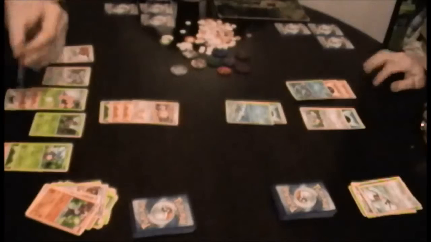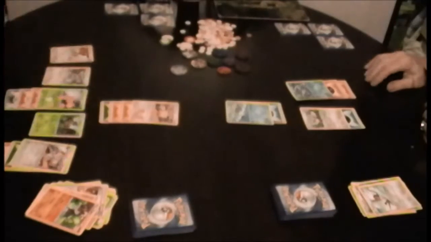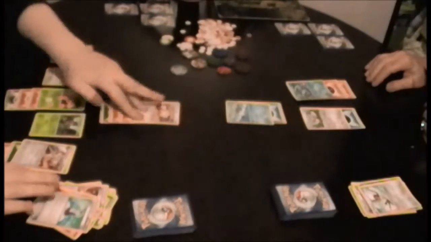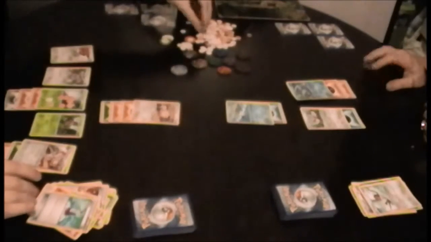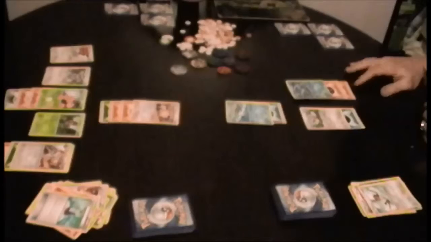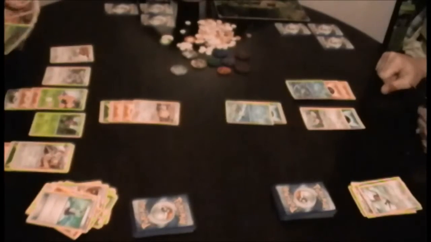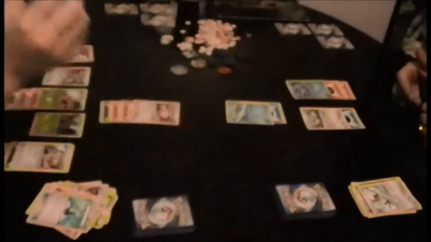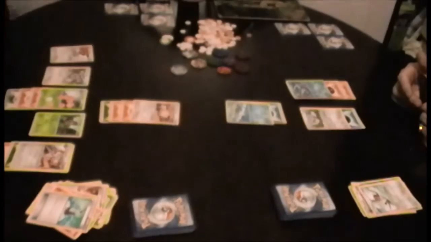Colress would be good around now for someone, but I don't actually have any decks with Colress in it. Excavalier goes down, go with Potion instead of Metal Energy. That's very interesting. I thought I would have gone for the Metal Energy attachment. 1, 2, 3, 4, 5, 6, 7. That's knockout on Wingull, because Wingull is booty.